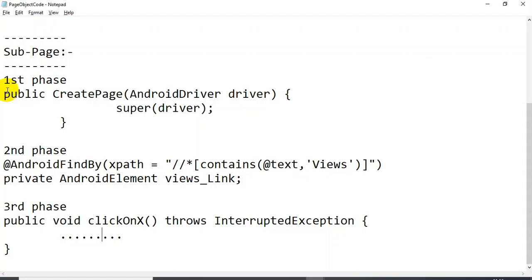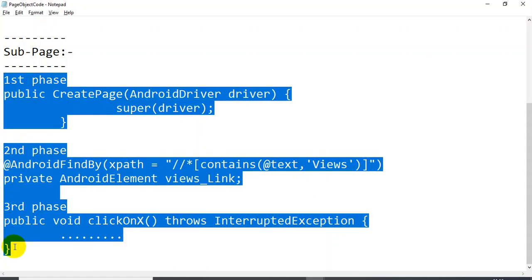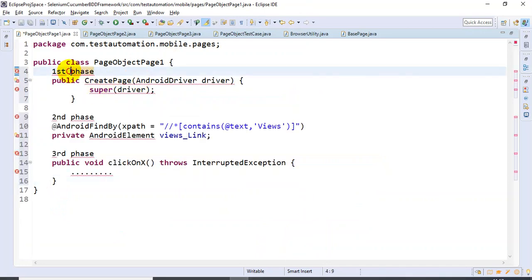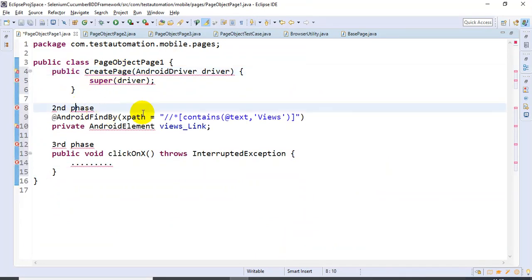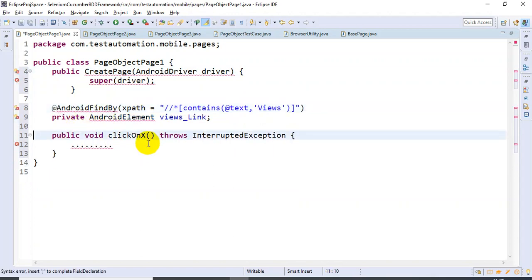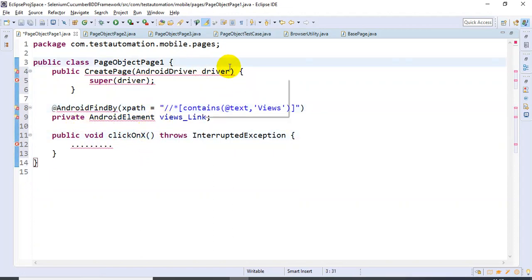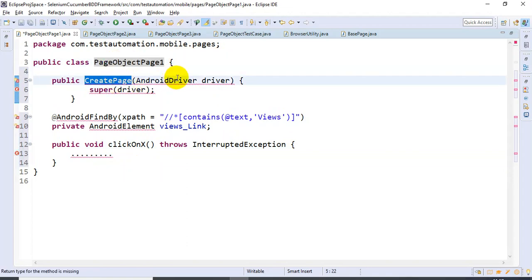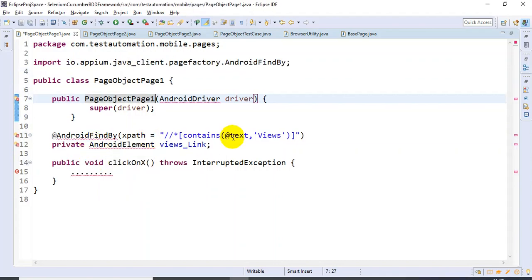See guys, let us copy this simple structure. Then I'll paste it in the page object page 1. I don't need this. See guys, first we have to define the constructor of the same. So the constructor name will be the same as the class name here. Then you can import the related packages.